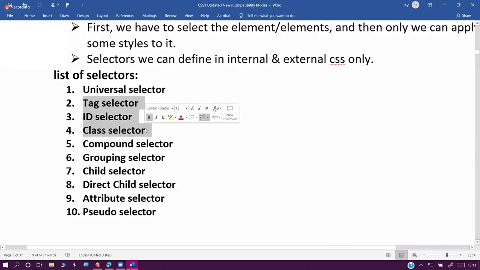That day I already explained clearly. When you want to define common styles for some group of tags, multiple tags, then only use the class selector, and I clearly said that. But in assignments, somebody is using the class selector for unique styles also, sir. Who said to use a class selector for unique styles, sir?